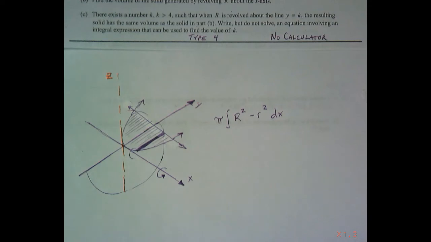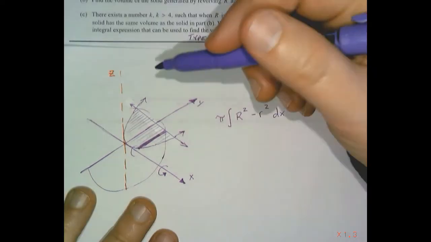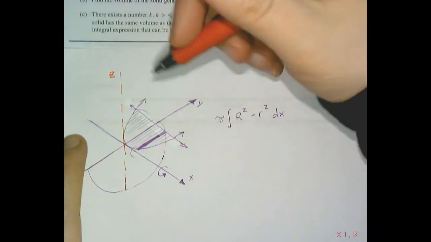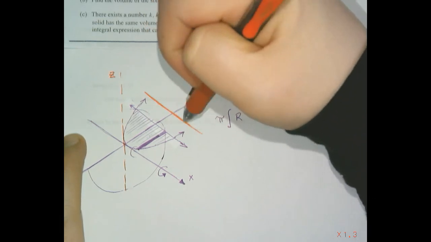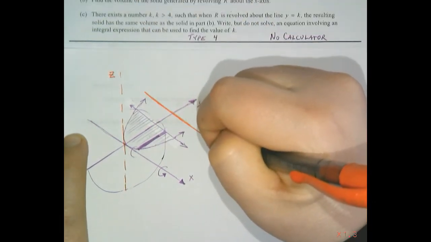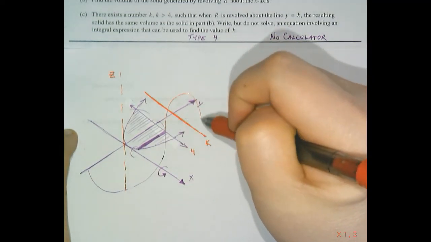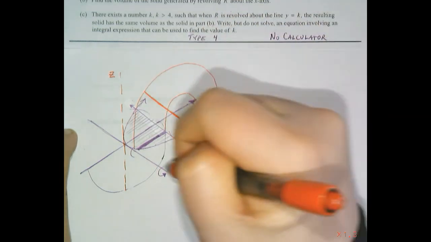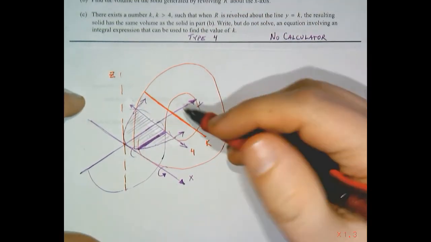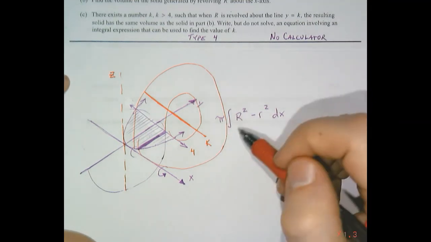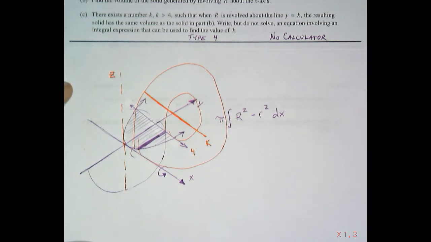When we move on to part C, what we're going to be doing is the same process of revolution. However, our revolution line has changed. So instead of rotating around the x-axis here, we are doing a rotation around a line K. And specifically, that K value is larger than the line 4. So our washers now are starting to look a little more like that. Right? So the approach is going to be the same thing. We have pi big R squared minus little r squared. We're just going to redefine the difference between our big R and our little r.